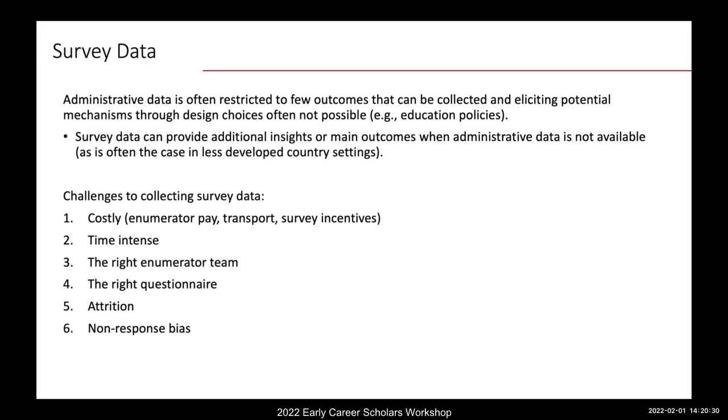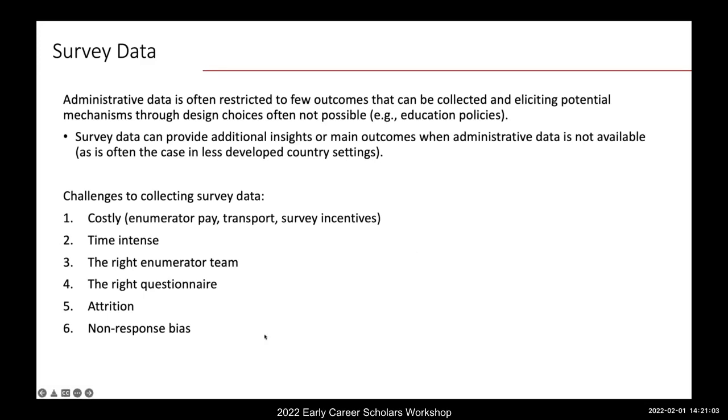But unfortunately, collecting survey data is challenging in at least 6 points that I could think of. So first of all, it's very costly because we have to pay enumerators, we have to pay their transport, sometimes we have to pay survey incentives that might be very expensive. They are time intense and it's difficult sometimes to actually schedule it correctly. We do need to have the right enumerator team, the right questionnaire, and we have to be especially concerned about attrition and non-response bias, okay?